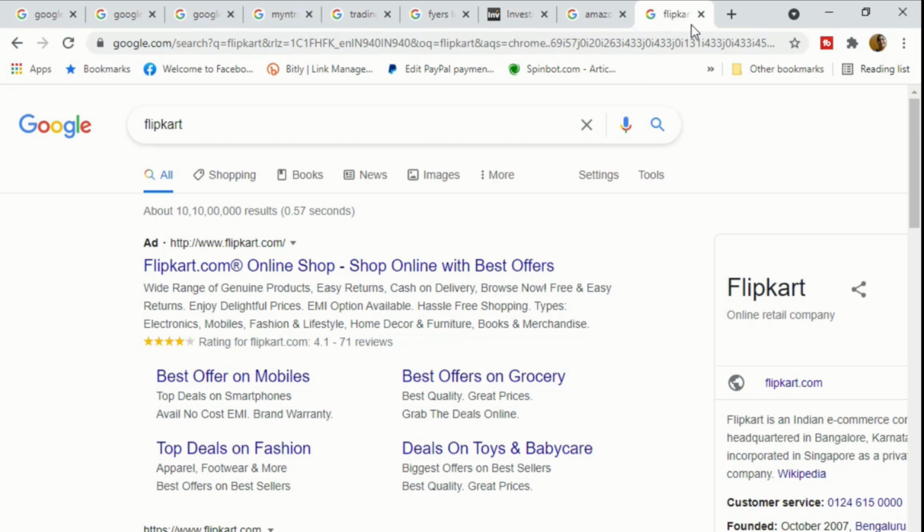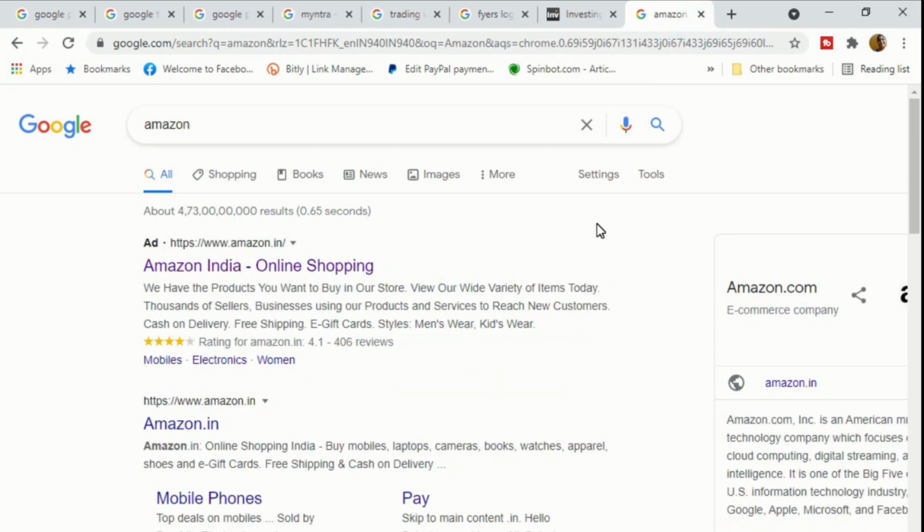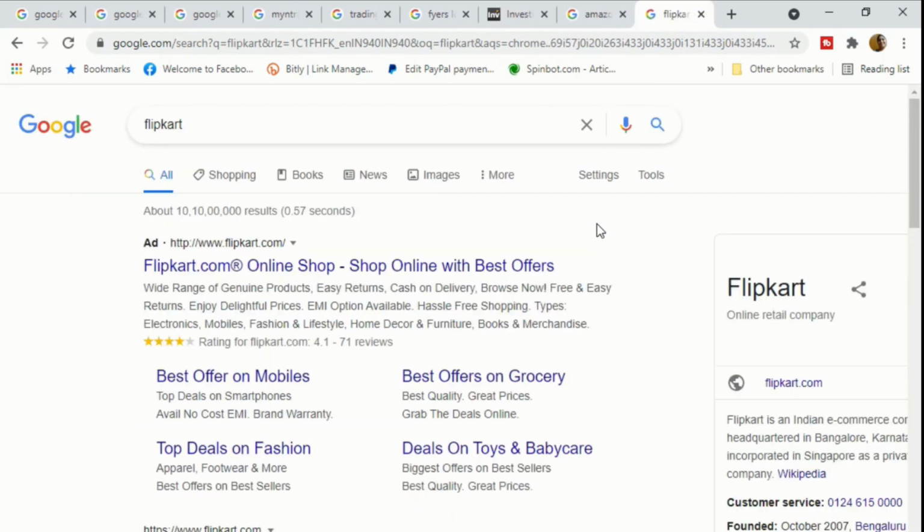Whenever you lose any tab, simply hold Control Shift and T, and then you will be getting it back like this. That is a really amazing trick of Google Chrome. You must check it and use it as well on your computer. Now let's talk about the fourth one, and the fourth is also very useful.